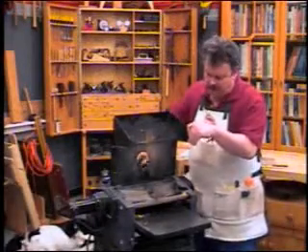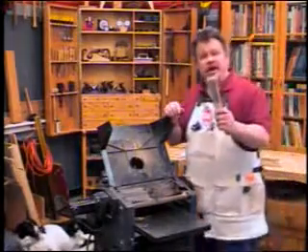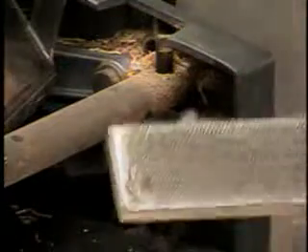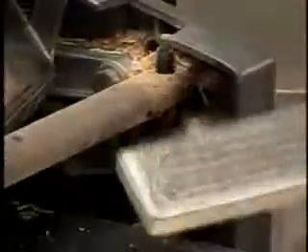Normally when this is sticking, you can lower the bed. I'm going to lower the bed all the way, then take what is called a file card. This card has a lot of really small wires very close together — it's made for cleaning out the teeth of a file. I'm going to use it against the threads here. I'll lower the table all the way and then raise it all the way, pressing those wires into the threads. That cleans them out.